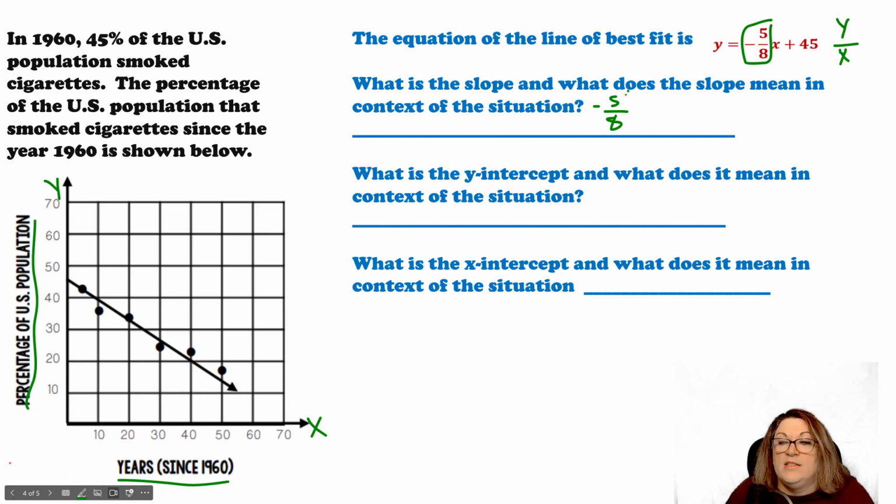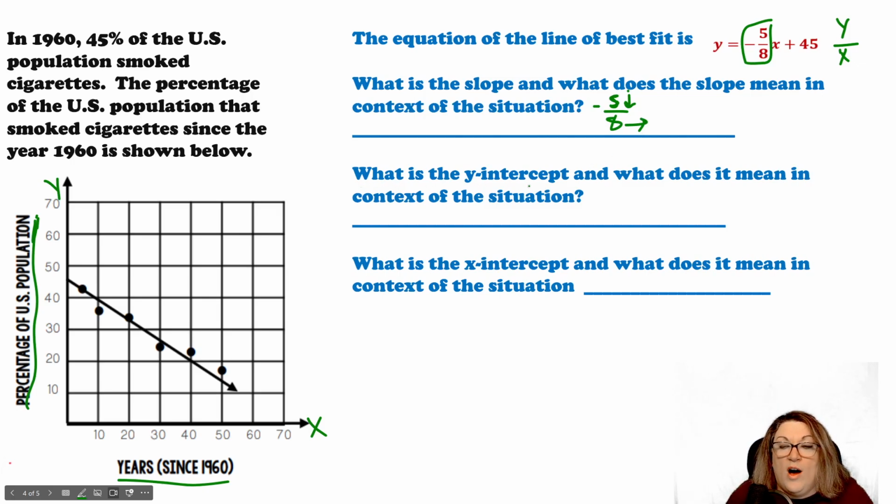Okay, so because this is negative, you can expect 5%, because these numbers on the left here represent percentage, right? And that's my y, right? So if it's 5, that means 5% of the population is going to drop. It's like fewer people are going to smoke after 8 years since 1960. So basically we're talking about 1968, right? Now let's look at the next one.